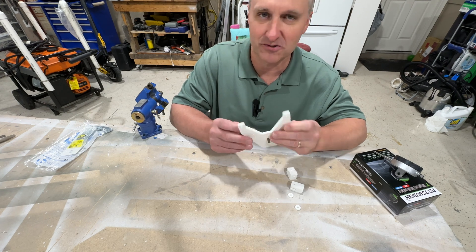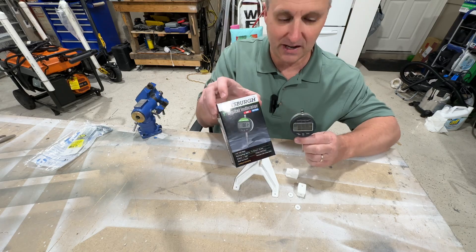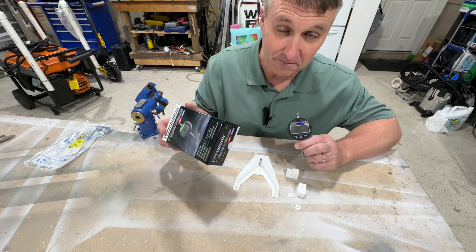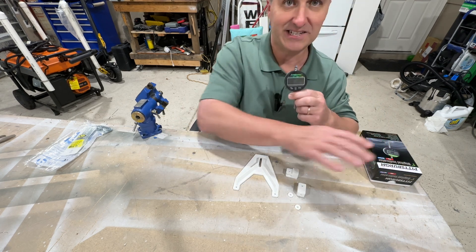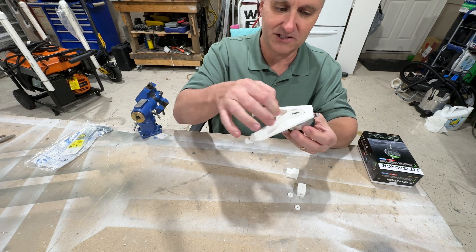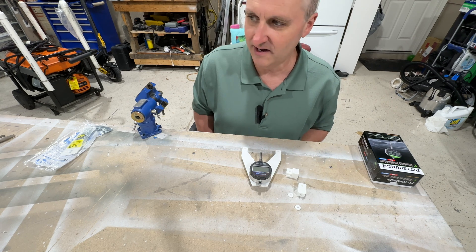I didn't really want to take extra time out to mess with this, but it should be a simple build now that I'm looking at it. The only other thing I had to do after I printed the part out was get a little gauge from Harbor Freight. This is a digital one — he didn't use a digital one. I was trying to find the non-digital one, but I guess my Harbor Freight doesn't have that one anymore. It's the only one they had, which is a little bit pricier — I think it was like $29 compared to $18 for the other one. But this should still work. This little gauge will actually fit in that little slot up here, and then you can adjust this forward and aft as you need to based on your spring tension. I'm going to try to piece this together, get it calibrated, and let you know what happens.